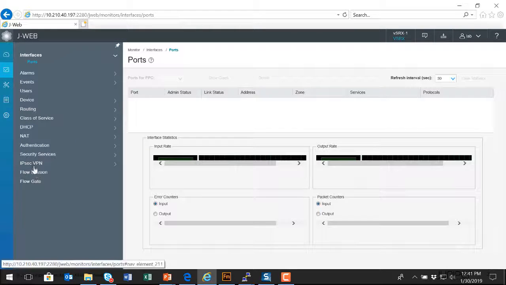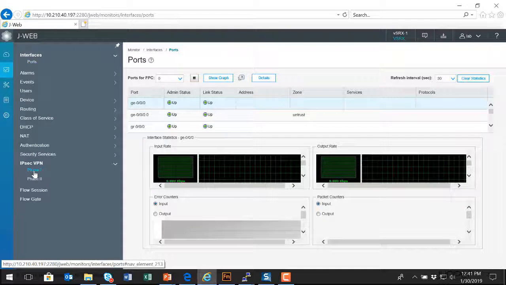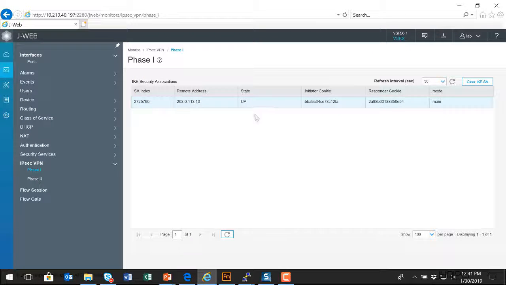And I'll see an IPSec VPN section. I can navigate down, select phase 1, and I can see the phase 1 looks pretty good here. The IP address of the device on the other side, that Mom and Pop gateway, the phase 1 is up. It's main mode. Okay, so the phase 1 has been established.